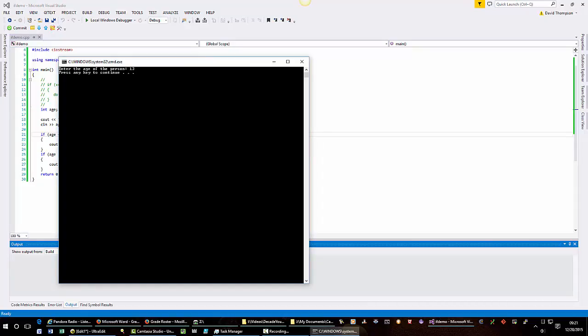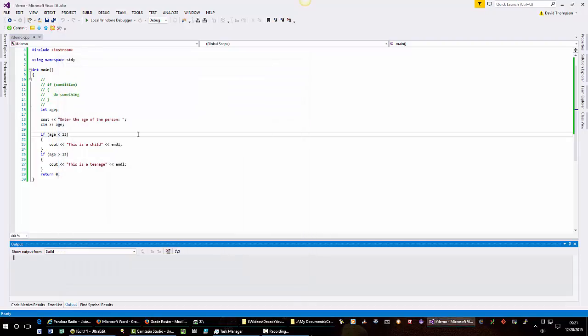Okay, 13 doesn't print anything. So let's look at our code. If age is less than 13, which wasn't true, so this did not execute. If age is greater than 13, this is not true, so therefore this did not execute. And we can see where I went wrong.